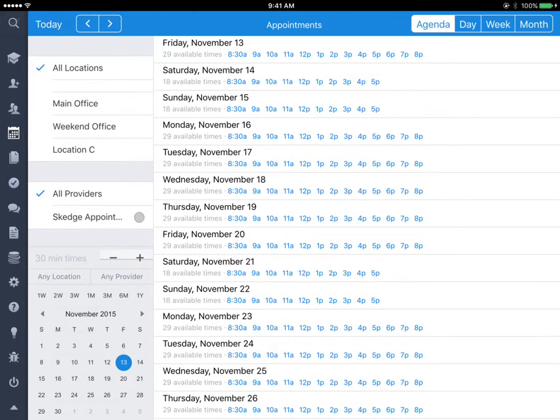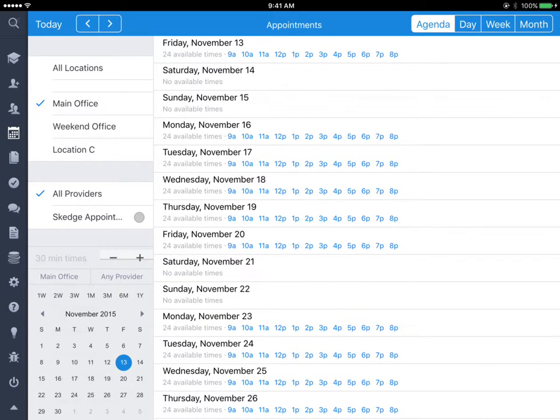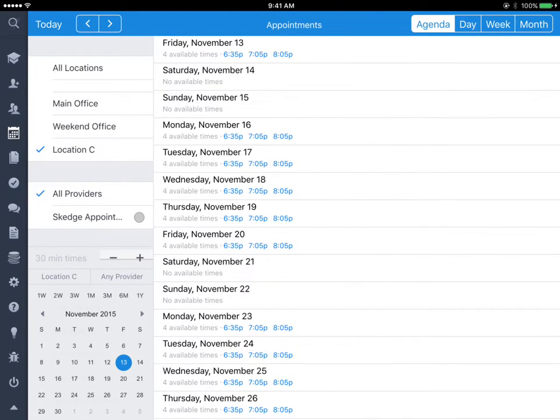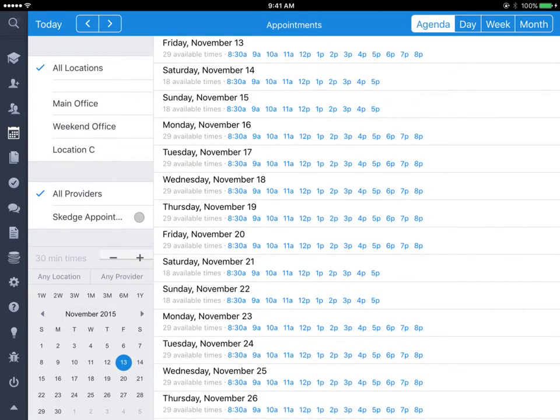Here you have on the left different locations that you can select to make the appointment for, and then based on the location that you select, it has different times and different days that that location is available, and also it has different providers. You can also select all providers. So for this example, it's just one provider.